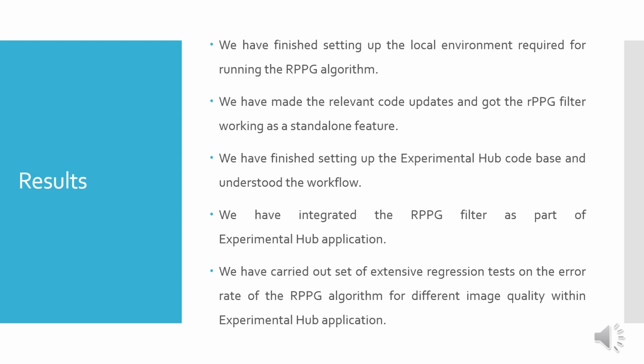Hi, this is Nishant and we will be going through the results. We have finished setting up the Experimental Hub codebase and got the rPPG filter working as a standalone feature, and also integrated the rPPG filter as a part of the Experimental Hub application. We have carried out a set of extensive regression tests on the error rate of the rPPG algorithm for different image quality within the Experimental Hub application.